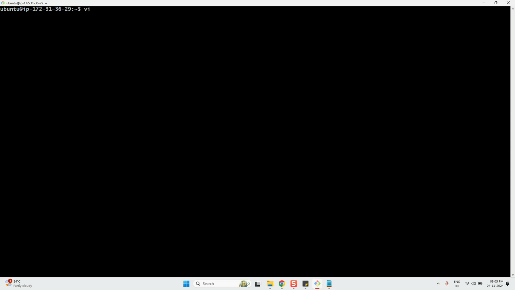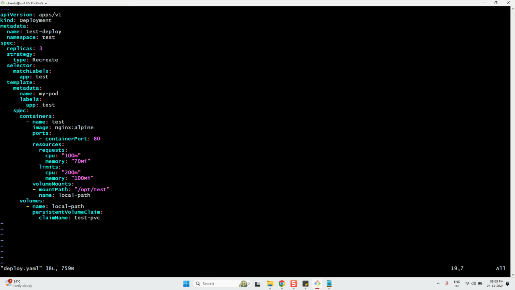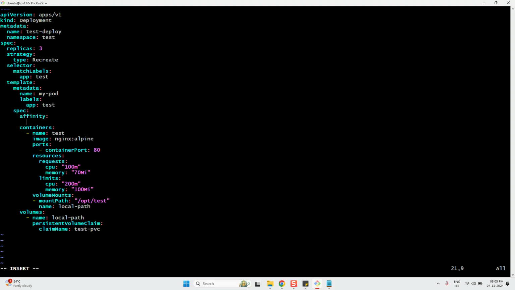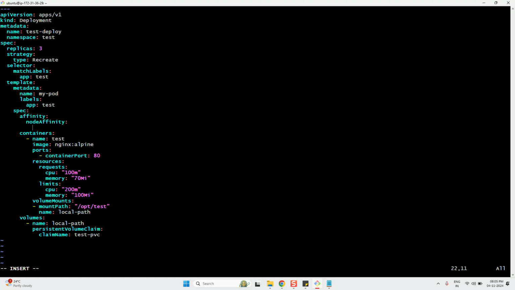Let's say you applied a taint and you are not using the tolerations, it will block. It says you had a taint, you have to use the toleration to allow it. Then only it will work. That's all. Same thing. Now go here, spec. Is this correct? Affinity, node affinity. What are these three conditions we have?